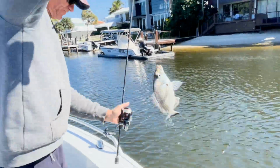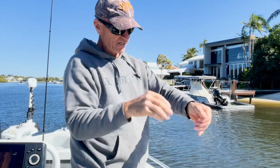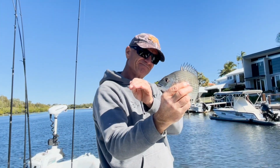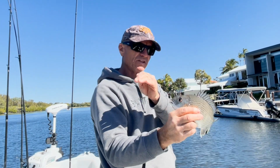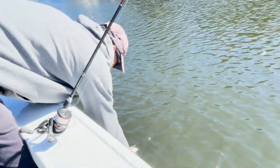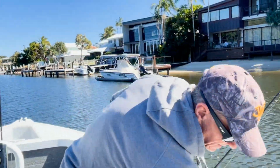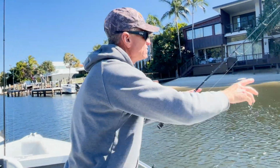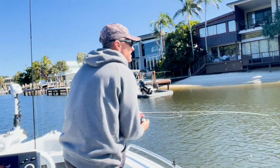Another brim. Lovely. Yeah. And he's done the same, Paul. Suck that bait right down. Yeah. Probably circle hooks a bit of go. Little circle hooks might be the go, yeah. Anyway, I'll get this guy back in the water. Off he goes. Cool. What I'll do, I've still got my same piece of chicken gut on, and we're nice and close. I'll just see if I can get another bait in there. See if we can get another one.